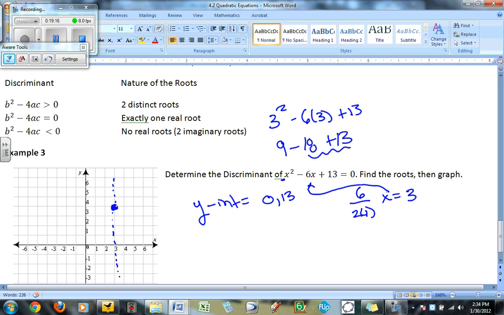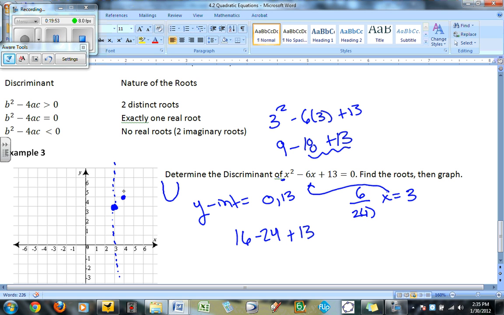We know from our end behavior stuff that the graph is going to be pointing upwards like this because that first coefficient isn't negative. And we know because of this axis of symmetry that we can just pick one point, and we'll be able to double it to the other side because we can mirror it over. So we can pick 4. We plug 4 in, we'll get 4 squared, which is 16, minus 24 plus 13. 16 and 13 is 29, and 29 minus 24 is 5. So we get 4, 5 right here.